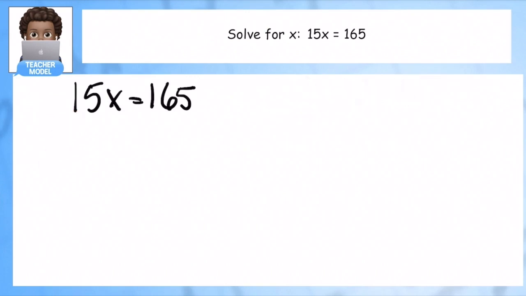We are still going to isolate this variable. And we're going to use an inverse operation. Instead of multiplying, how would you rewrite this? With division. Now the great thing about this is, think about this. So if we divide 15 divided by 15, what's left? Just 1. A number divided by itself just leaves us with 1x, which is what we want. We want just 1x left over.